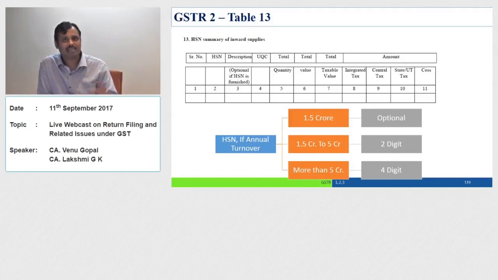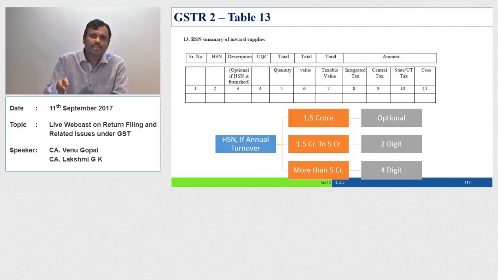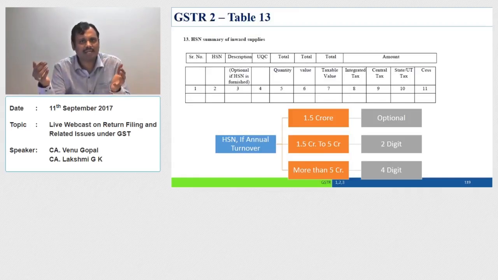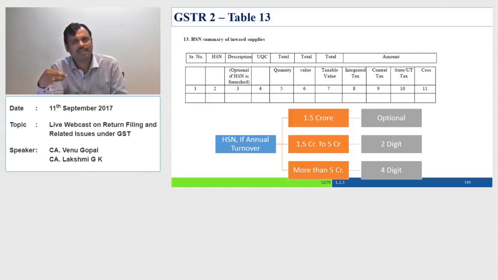In case of exempted supplies and all nil rated, you will have an invoice value, but you will not have any taxable value, and how much tax has been paid. If you notice, your GSTR2 table 13 shall match with all the items which you are reporting under table 3, table 4, table 5 and table 7, which are the sum total of purchases which you are making during the month. So the sum total of all those items is what you are reporting. So this is what you have to ensure, a periodical reconciliation which you shall make.